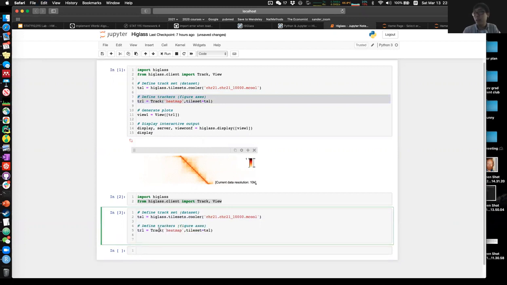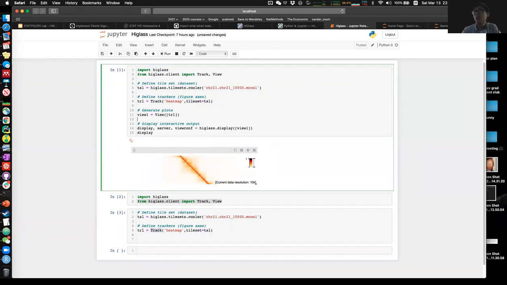And now you will define your own tracker. Here we are going to track a heat map of that set. Oh, sorry, not track set, the tile set. I should have probably changed it to tile set. So that is your data input as a TS1, and you track it. And now you want to view the plots, and you want to display it in a server.